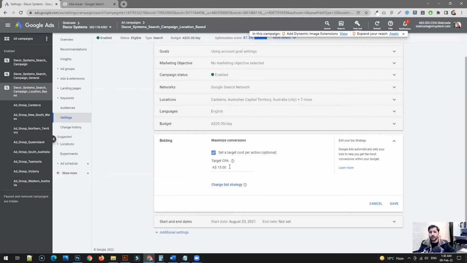Now, based on that information, Google is going to set a specific cost per click for our ads, right? So again, the process is the same. If we are not willing to pay high in cost per acquisition, Google is going to reduce our chances of getting shown at the top position, right? So they are going to reduce the cost per click.